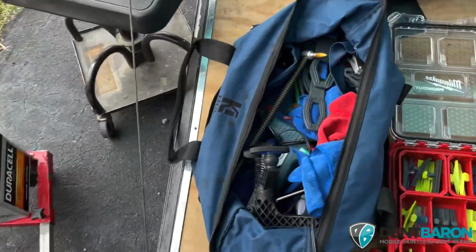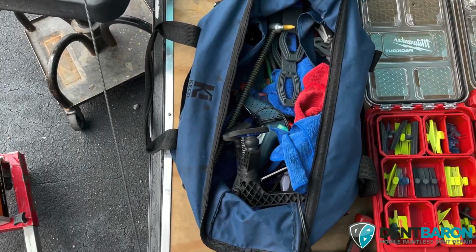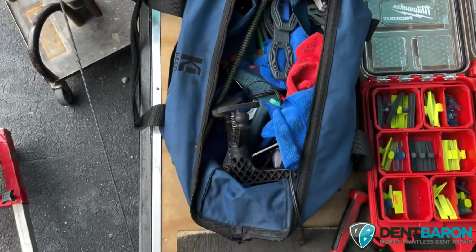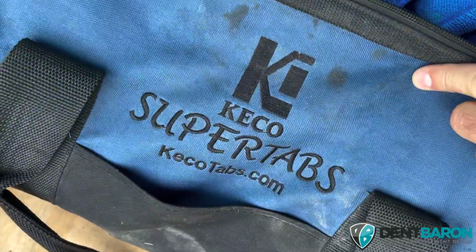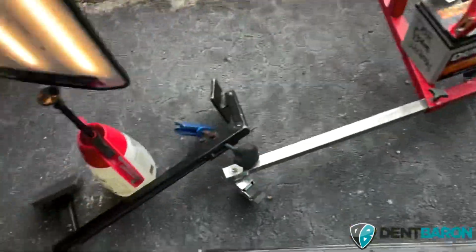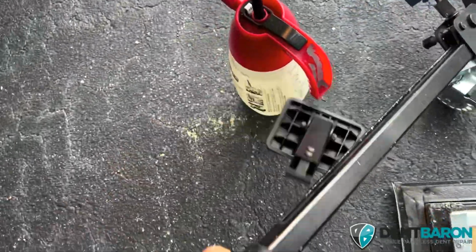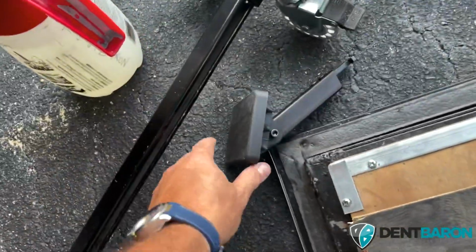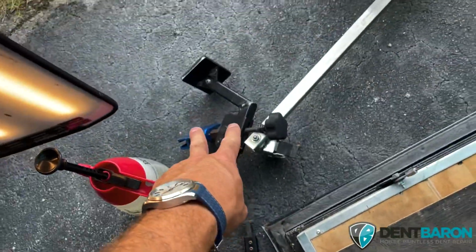Also, this is what I recommend you must have if you're retail, you're mobile, and you're doing big dents. If you're doing hail, you do not need this bag. But if you're doing larger dents, just get the Kiko super tabs. You're gonna get this K-bar. Just go ahead and get the K-bar, and if you want, get the brake attachment. It's only $125. Just get it. This is not essential, but this is essential.